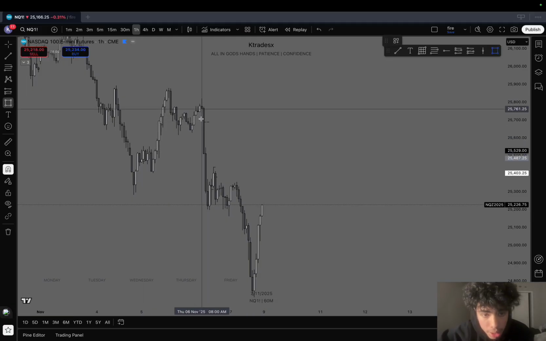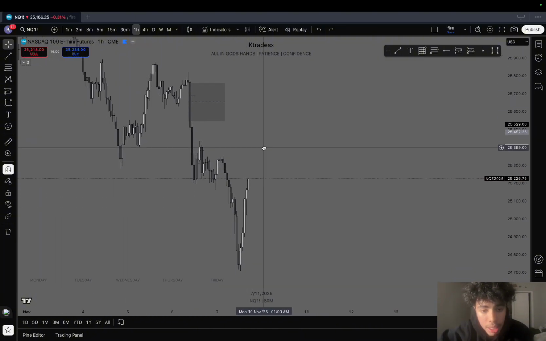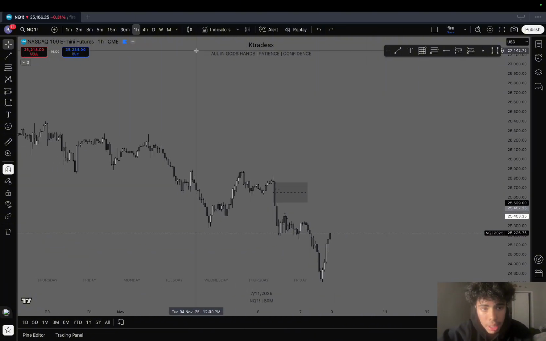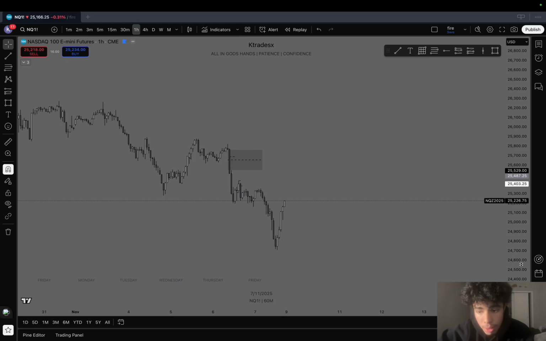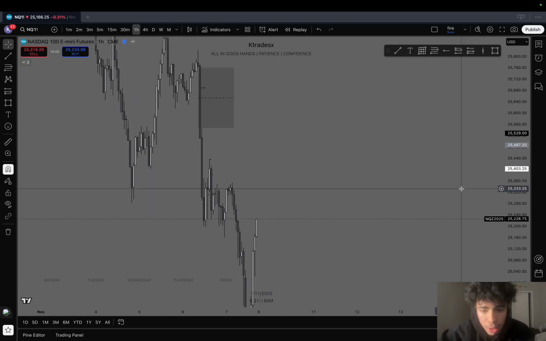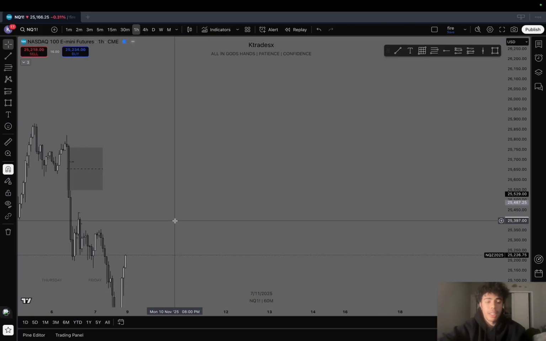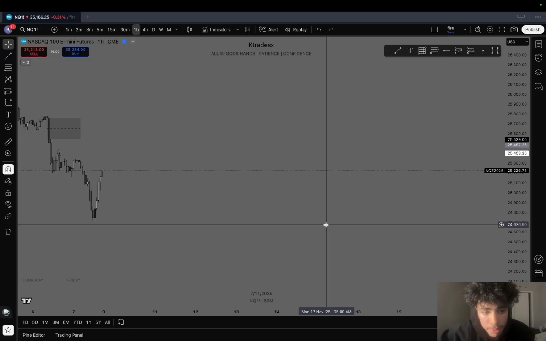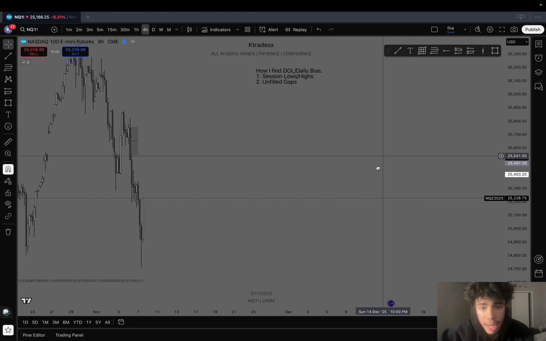So if we were bullish, we would probably tap this, play around in here, and then inverse this, and then come to equal highs or whatever. But since we are extremely bearish, which we could agree on, that I don't have to make a video on, you can clearly see we're moving down, then we wouldn't tap the second gap. We would leave it open, showing signs that sellers are in control, and boom, we move back down. So that is the second drawn liquidity tip that I have: daily bias, unfilled gaps.